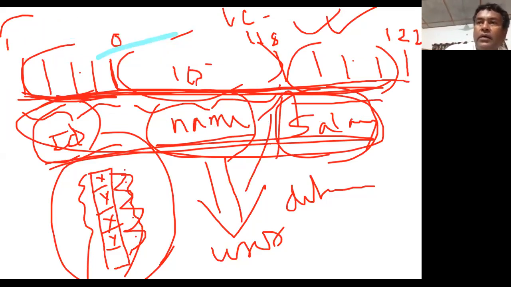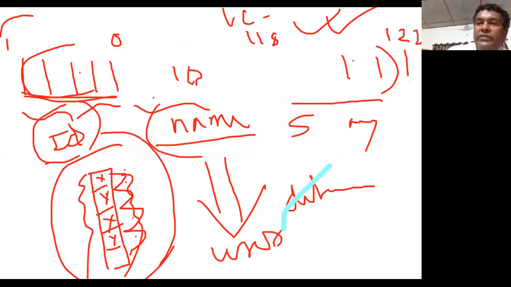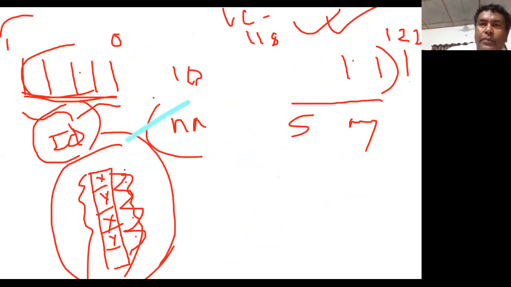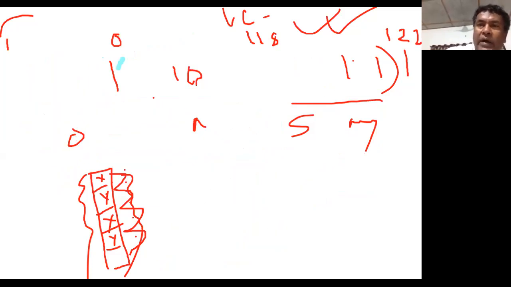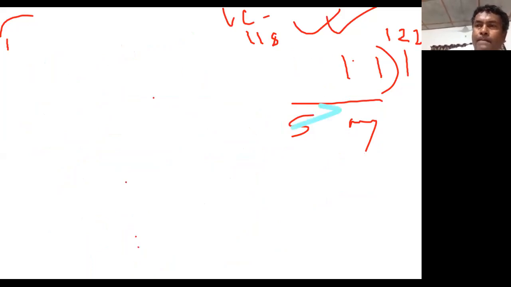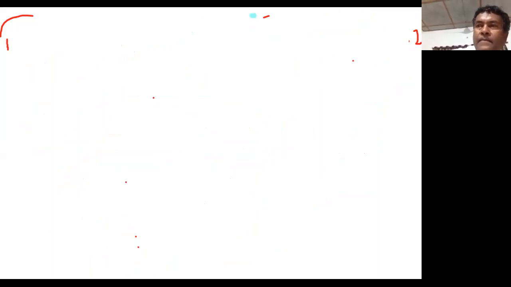Now, I have given the example of how to define the structure of an employee, where our different data is what? Name, then what? First one is name.